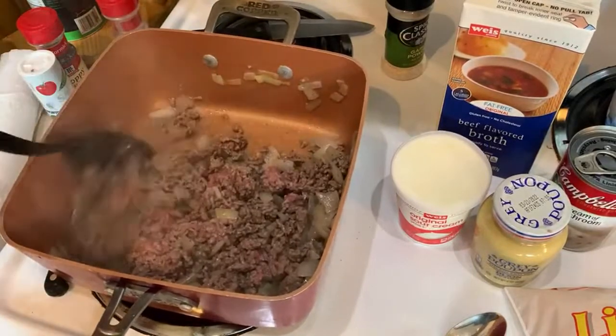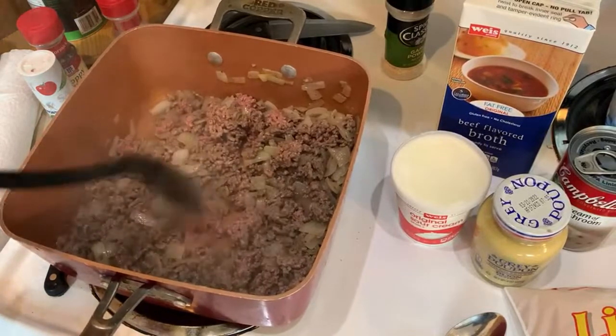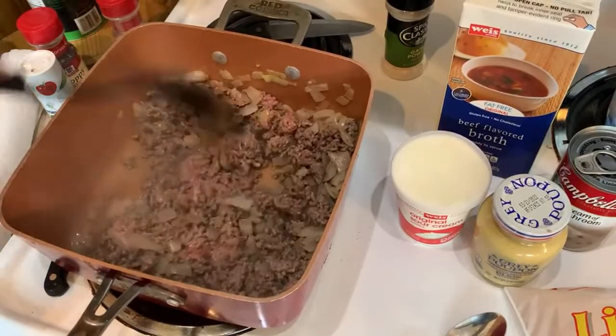I'm going to eat. I'm pretty much eating and having a little alcohol. Just a little alcohol. I gotta behave myself though.